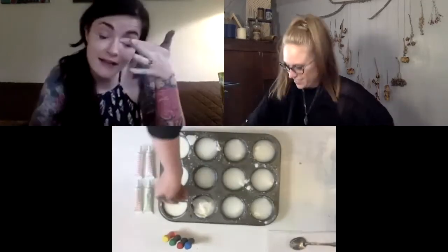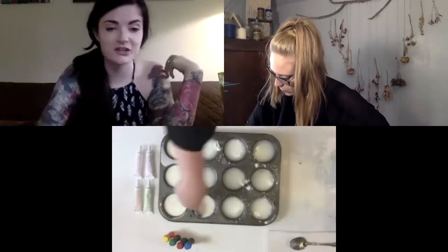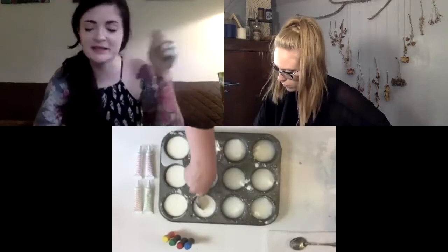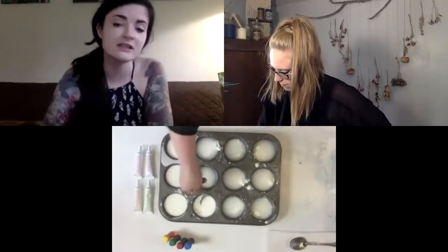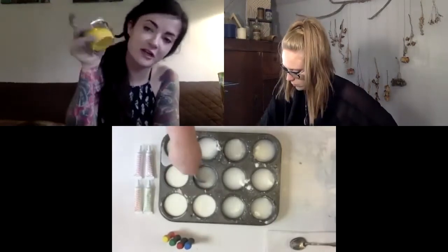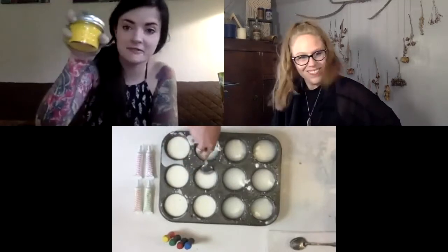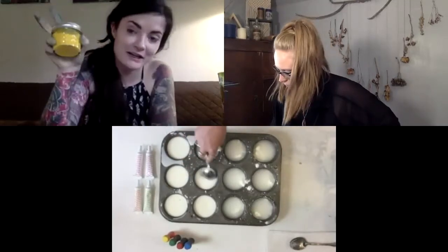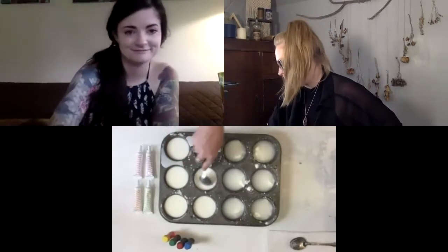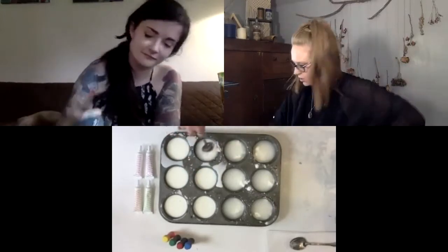I have some movement problems because of my disability, so I tried to do things in a way that will safeguard me from spilling because I am prone to spill. My plan was to mix it separately and then pour it into little jars that I have lids for, so I can just shake it up — there's no mess and I can carry it outside without worry. That's also a really good method because you'll definitely know your color is well mixed when you shake it up.